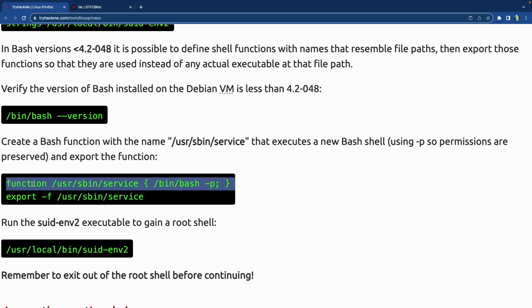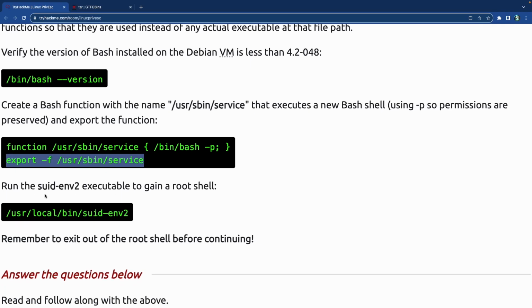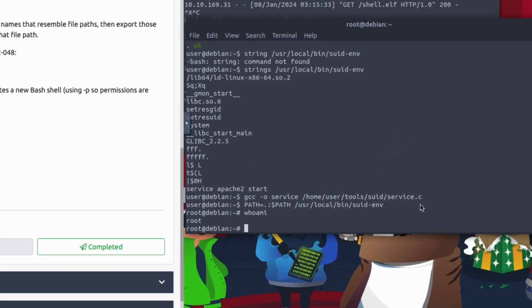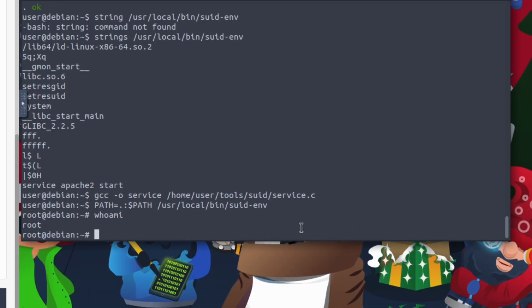So you're going to create the function with this command, we're going to export it with that command, and then we're going to run it again to get a root shell. This should be how the whole thing works, how the cookie crumbles, as they say.